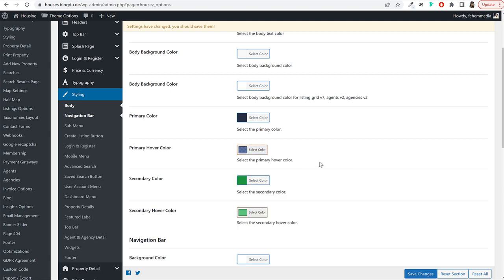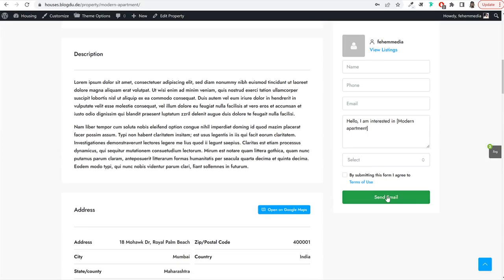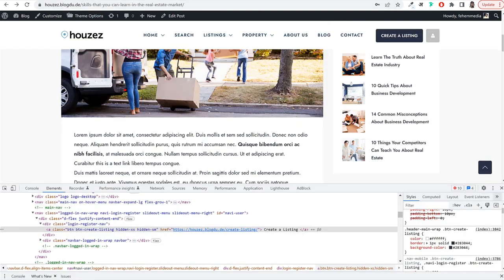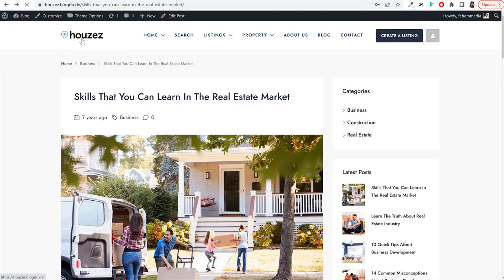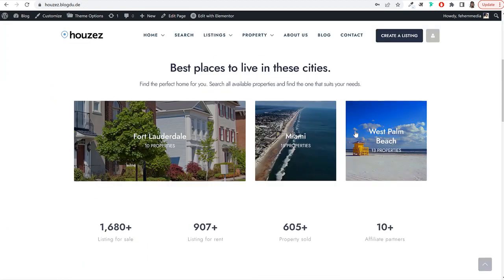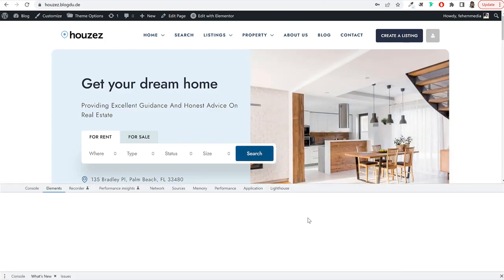Secondary color is this button color, which you'll see a lot. For example, these buttons and so on. Let's see what color we can use. Maybe we can use a little bit lighter color. Yeah, this color, this blue color button.